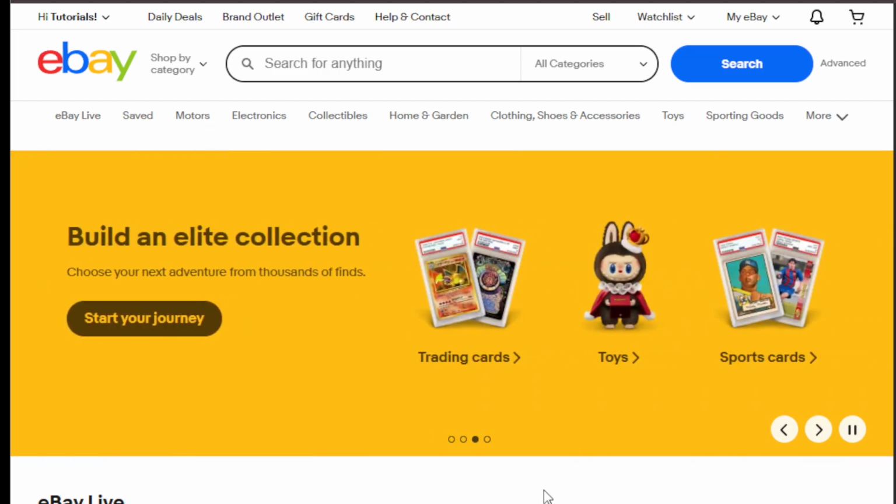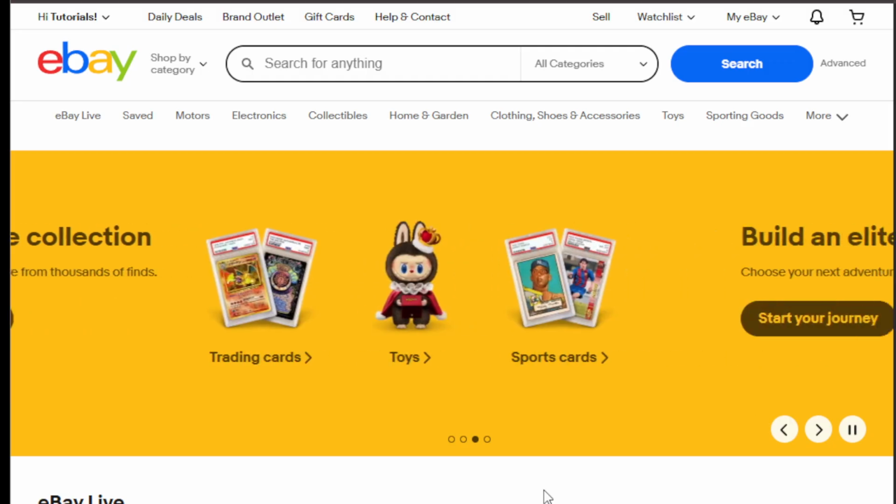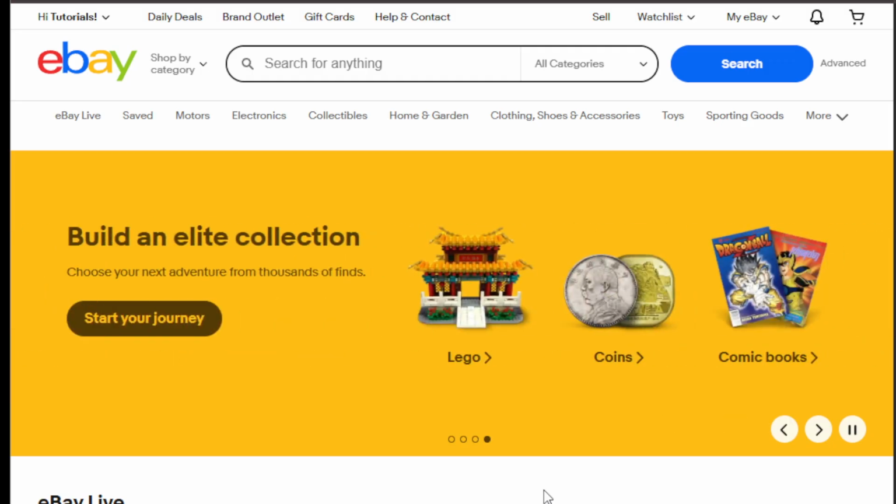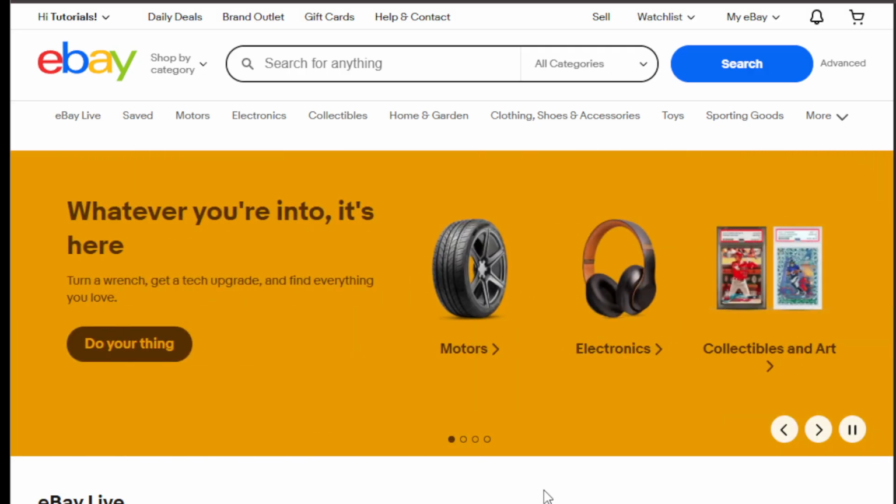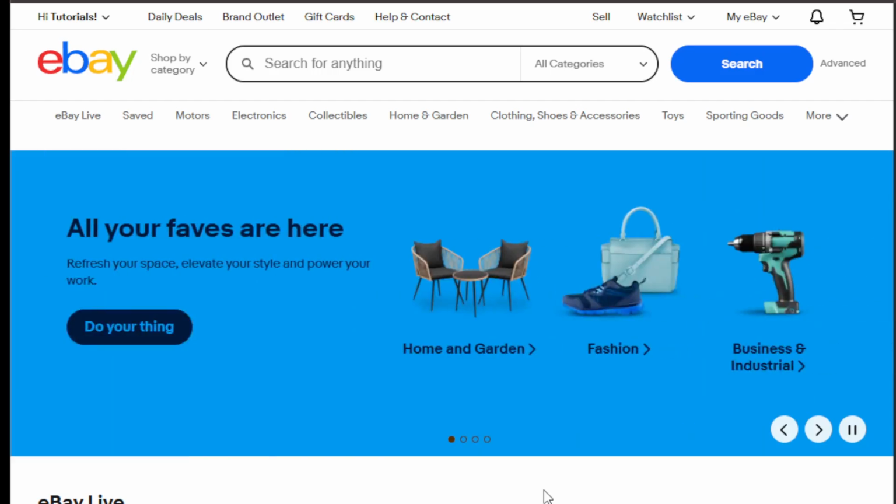based on past activities. Once you're logged in, take a moment to explore the search bar located prominently at the top of the homepage. This tool is your gateway to finding specific items on eBay. Simply type in the name of the item you're looking for and hit Enter or click on the search icon. You'll be presented with a list of available listings related to your search.